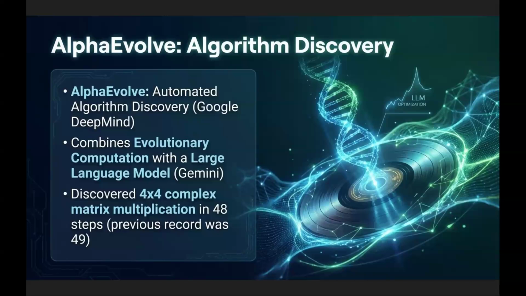Okay, this slide was made by Gemini because it's about Gemini. It said, would you like me to beautify your slide? And I said, yes, I'd like to do this slide. So there's a thing called AlphaEvolve made by Google DeepMind, and it's about algorithm discovery. Maybe you've seen it in the news. It found, for example, a faster way to do 4 times 4 complex matrix multiplication: only 48 primitive multiplications instead of 49.